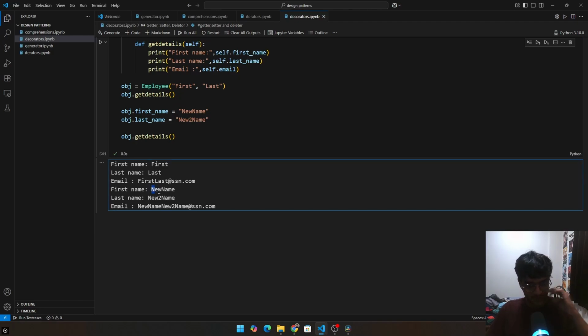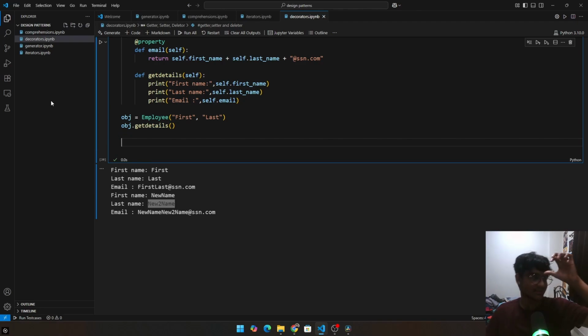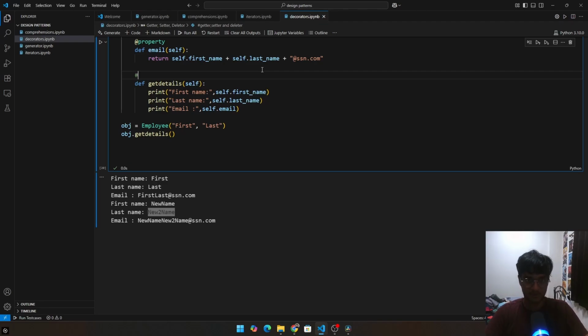You can see that the first name and the last name change, but I have to write two different lines for this. What if I want to give something like a full name, and have the code automatically detect what the first name is and what the last name is, and then set based on that? That is something you can actually do, and that is where setters come into place. Now I'm going to create another function disguised as a property.